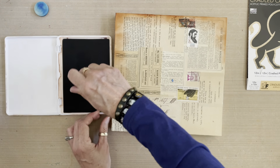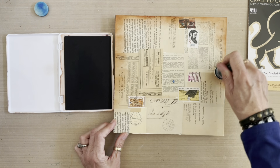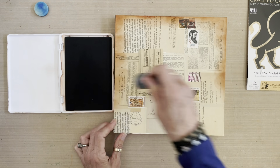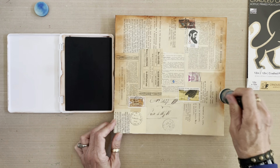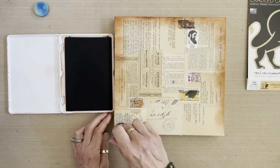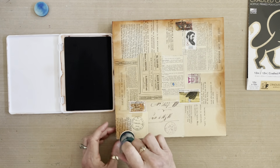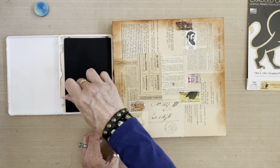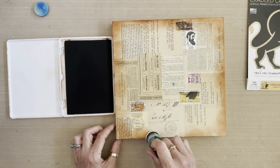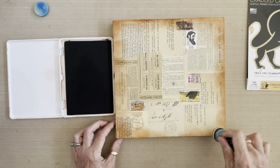And this is just going to give us a really nice vignetted edge on this off-white or antique ephemera. And it's a beautiful base for a flower or a bird collage or whatever suits your fancy. This is a neutral background, even though it's got some things going on in it. It's really what I consider to be kind of a nice neutral color background. So it offsets a colorful subject really nicely. Even though there's a little bit of color in here with the postage stamps, it's pretty neutral, and it's really going to let your colored subject kind of shine.